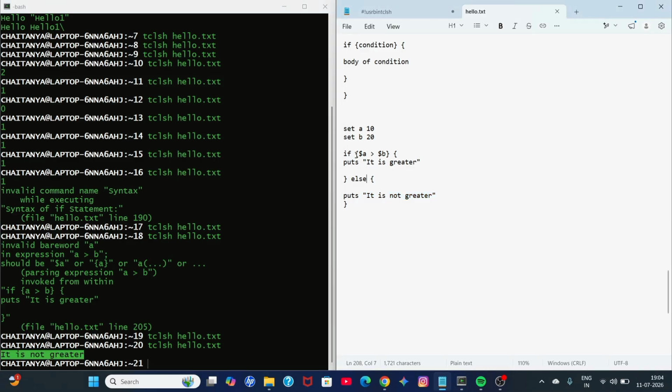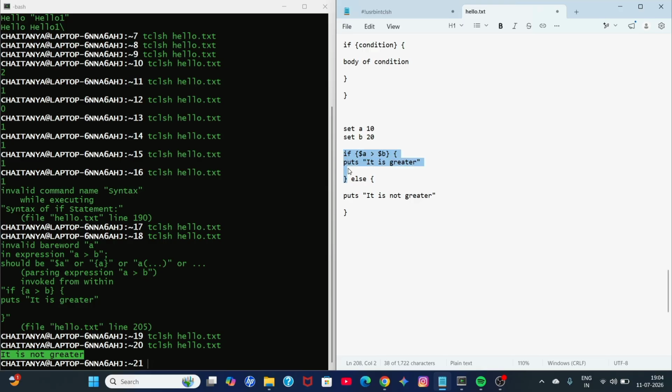If the condition of the if statement is true, it will print the body of the if. Or else, if it is not true, then I gave a statement as it is not greater. If the condition is true, it will print the if body.